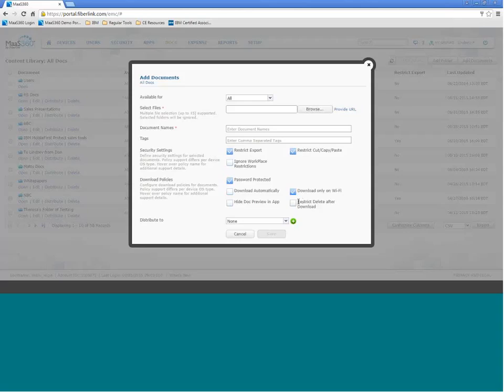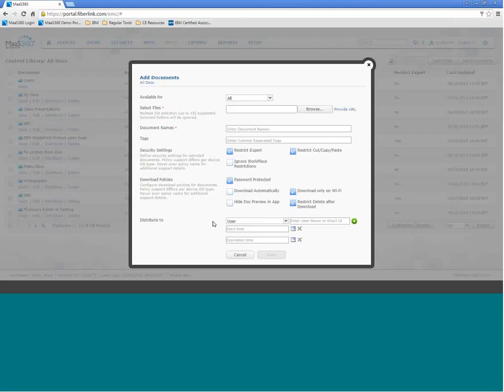I like this feature, especially for an employee handbook or a student handbook. We can make sure that the end user cannot remove that file after it's been downloaded. And then again, you have your distribution options here. So we can go down to a user level, which is nice. If you've got an end user maybe with multiple devices, they'll have access to the same folder or file across all of their devices in their container. You can make this available to a single device. So if you just want to send it to my iPad and not my iPhone, we can make sure it's very specific there, especially for HR-related information or something of very sensitive nature.